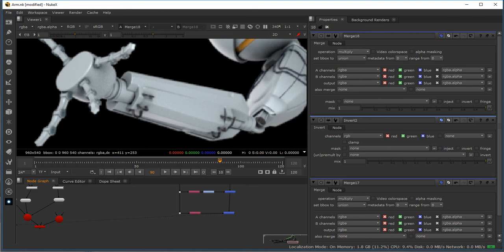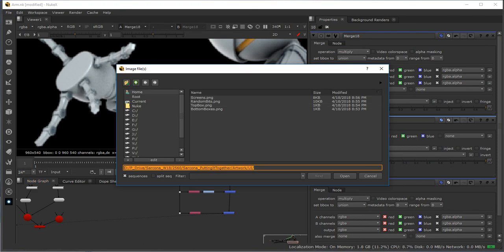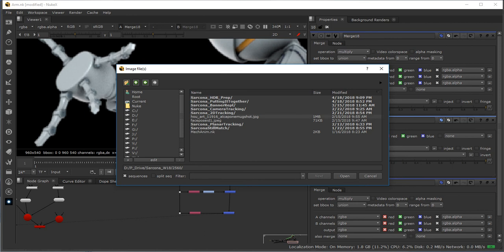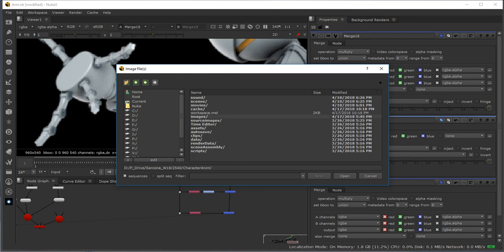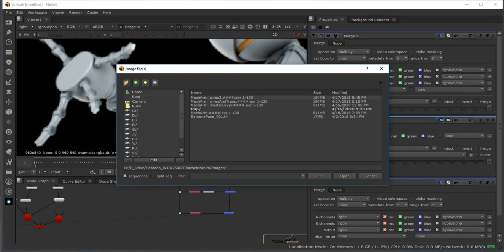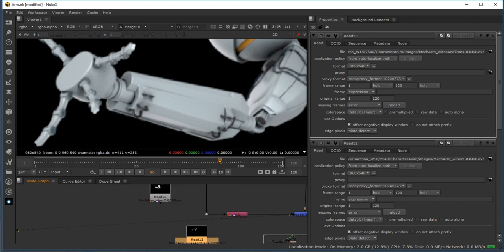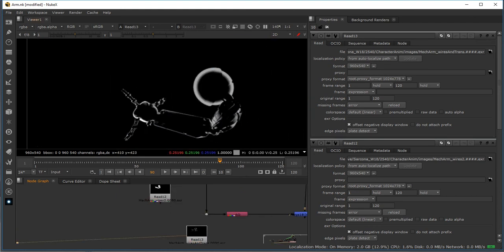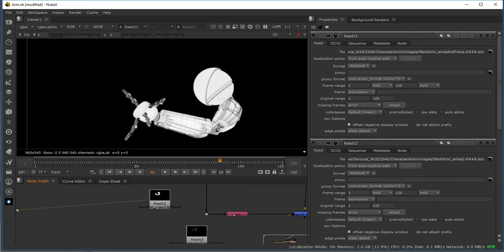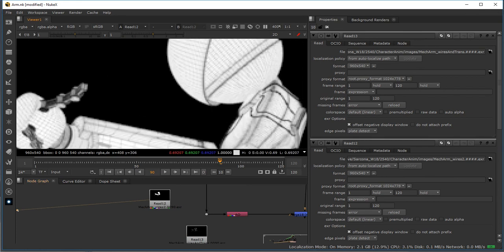Cool. Now I have, inside my folder, I have a couple other ones too. I put them in a different folder because I was rendering some other stuff. These are all on the server with the Dropbox folder. So I have one that's called Wires, and one that's called Wires and Transparency. So this one here is like a glow around the edges, so I'm going to use that. And then this other one is a wireframe, so I'm going to add that in there too.